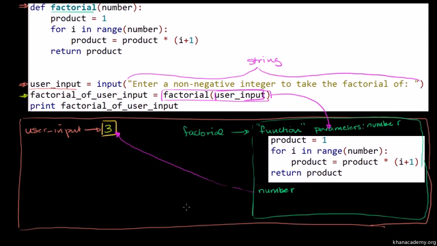Now I want to be a little bit careful, because we're starting to touch on the idea of scope of a variable. The variable number in this function world is only referenceable within the function, and we do refer to it within the function. It is not referable outside of the function. So if down here someplace I were to say print number, you would get an error, because it would be out of the scope of that variable. This variable is a parameter to this function. It's only usable within this function. Its scope, the place where you can refer to it, is only in this function.